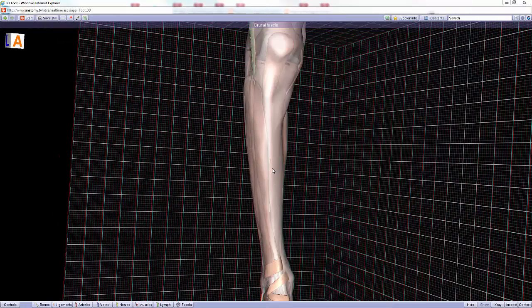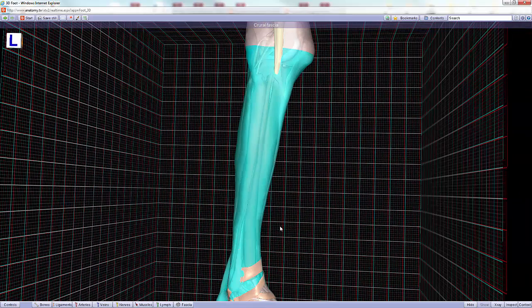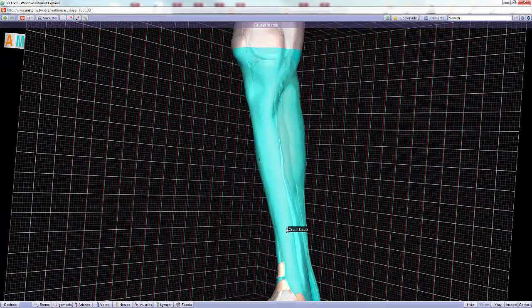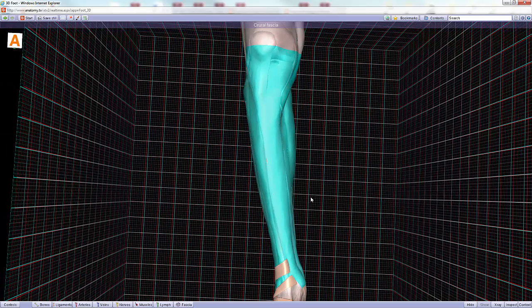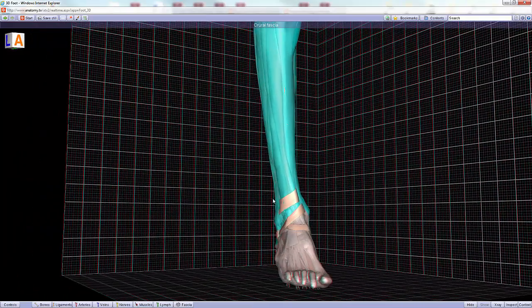The muscles of the leg are all ensheathed with crural fascia, which is a form of deep fascia which is continuous with the fascia lata proximally. This fascia attaches directly to the surface of the anterior tibia and its medial borders, and it becomes continuous with the periosteum. Because it serves as an important attachment site for muscles, it will be thickened superiorly and anteriorly. And if we have a look a little further down here, we can see that it's also thickened and gives rise to these retinacula, which are extensor retinacula.